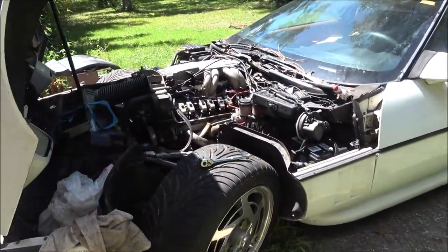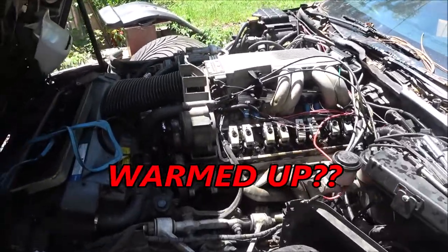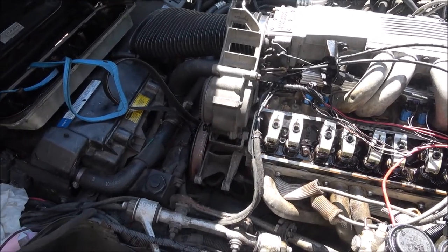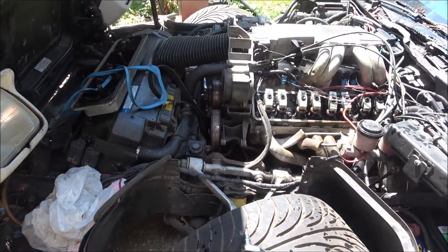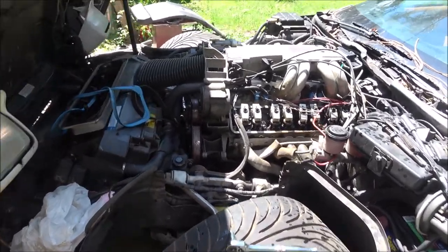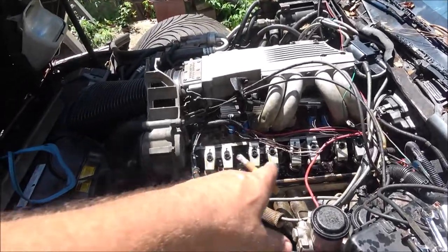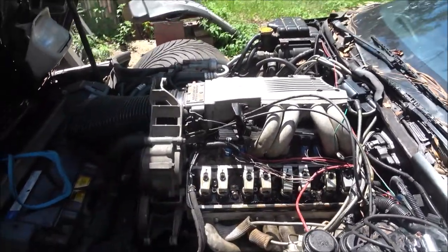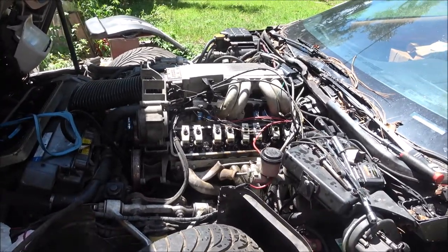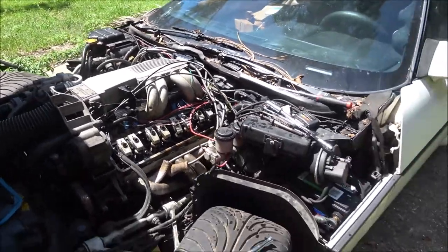But anyway, guys, I got to go in and get warmed up. I can only work about 5 minutes at a time. It's like 106 real feel again, like 96 out. So I'm going to get this all buttoned back up. Like I said, I'm going to run it again and make sure they're all tight the way they should be so we don't have any problems later. It sounded pretty good, so it should be all right.